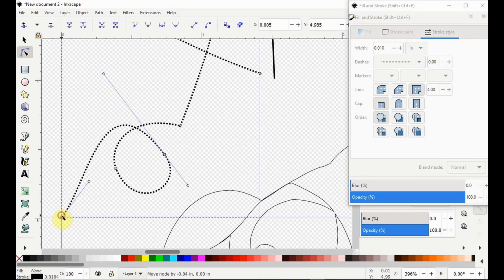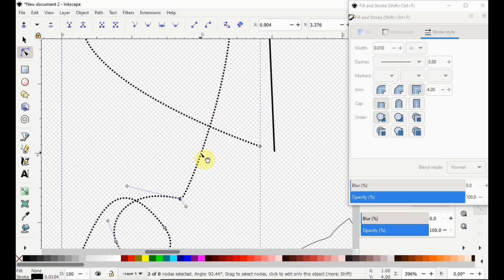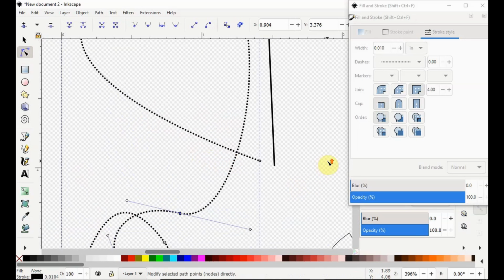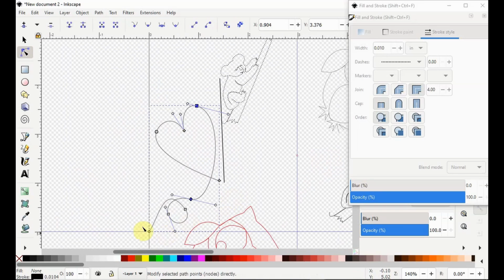And around here, and then come here, and then it's going to curve around. So it's coming here and around the corner and around this way and down this way.